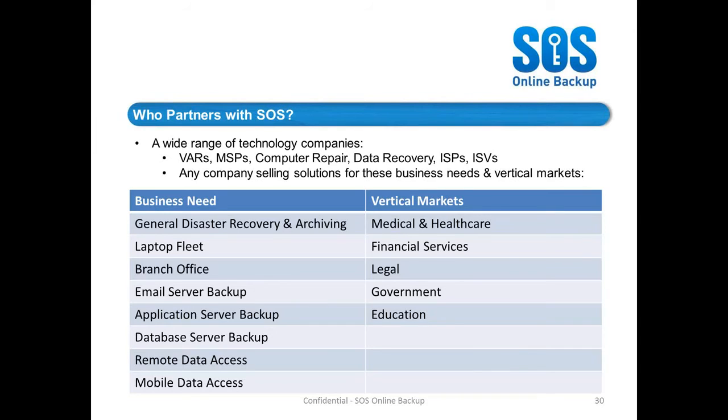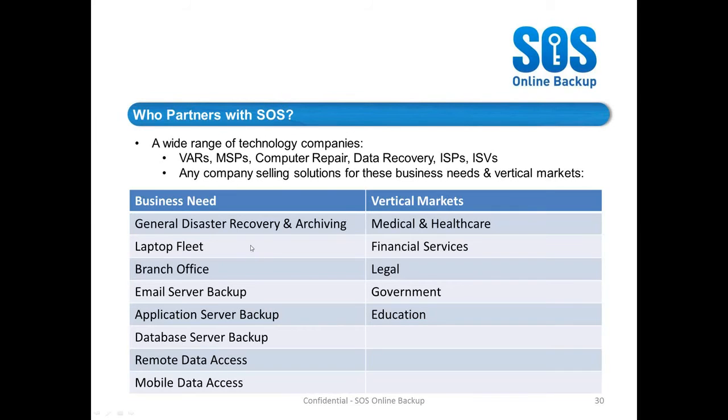Similarly, the Sarbanes-Oxley regulations effectively mandate the use of online backup in the fin services sector too. They don't, of course, stipulate online backup, but they stipulate certain rules about off-site protection and encryption of data, which means nearly the only cost-effective way of doing it is through using online backup. Other strong markets are the legal market, and then government and education have always been very strong markets for online backup products. And then the other way we look at it is how this technology gets sold.